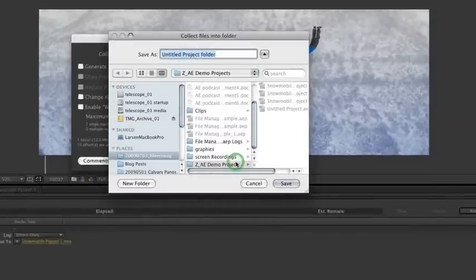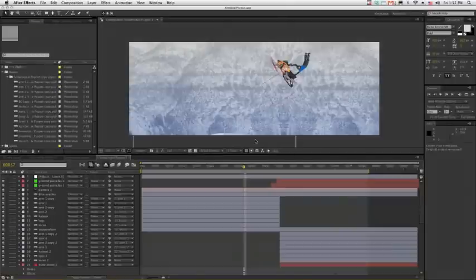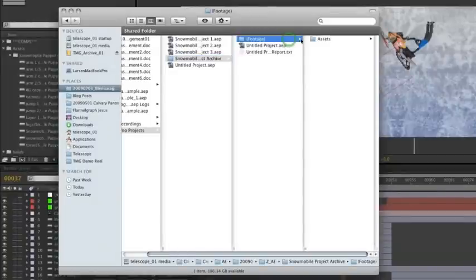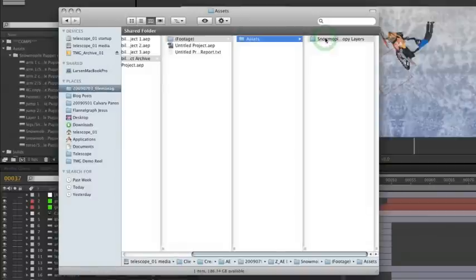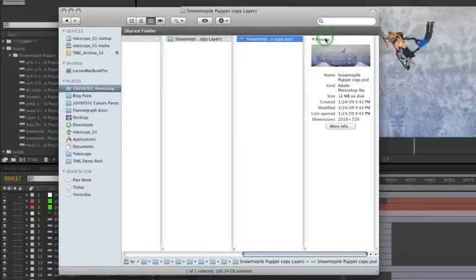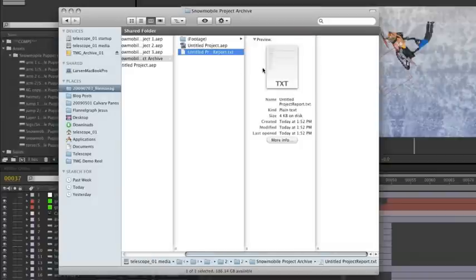After Effects will prompt you to choose a save location and specify a name for the archive folder. Choose something meaningful like Snowmobile Project Archive and click OK. Once you start the file collection, After Effects creates a folder and copies everything we just specified into it. One thing to note here is that the folder hierarchy of the footage folder will be the same as the hierarchy of folders and footage items in your project window. So remember to take the time to get things organized in After Effects before you run the collect files command. Otherwise, you'll end up with a messy footage folder in your archive. Okay, with that, we're almost done.